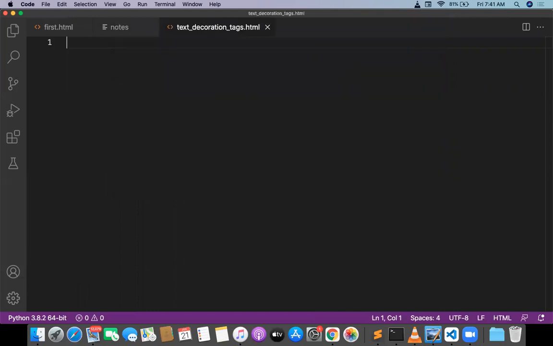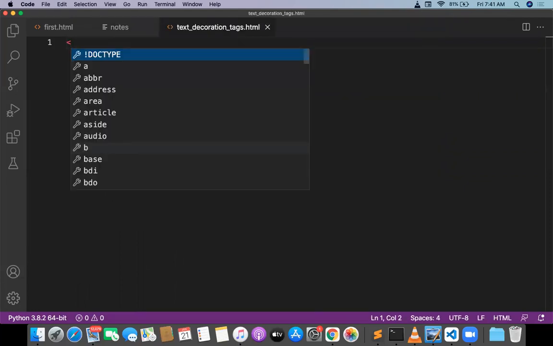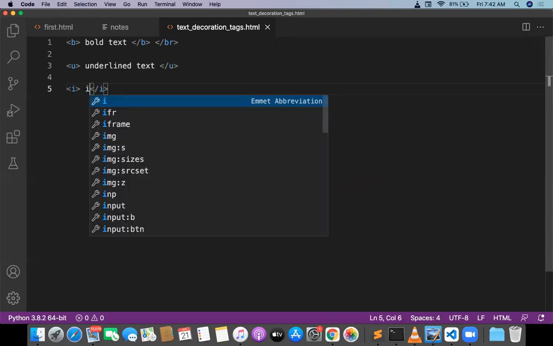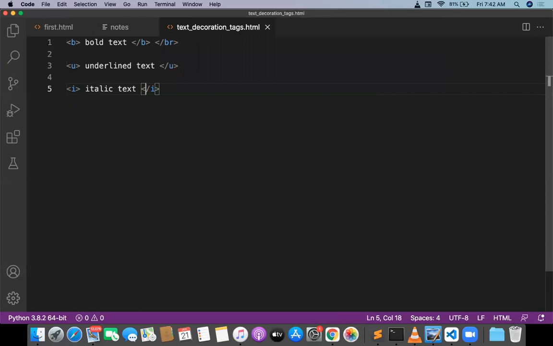Text.html. And I'm going to write all the text decoration tags without writing html, head, body, all these things. Directly I am able to write. So this is bold text. And can I give the break tag? So BR is going to be there. And one more, underlined text. And one more is the I tag, italic text.